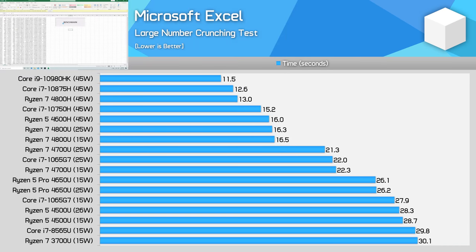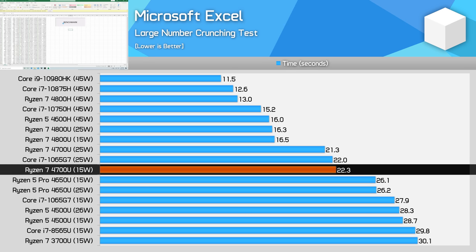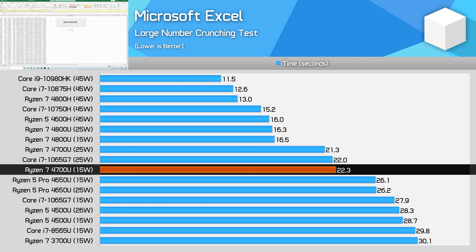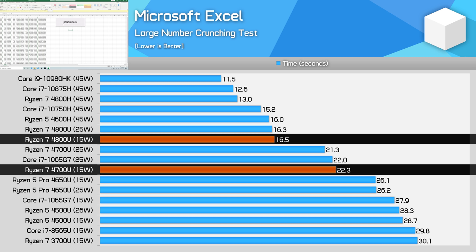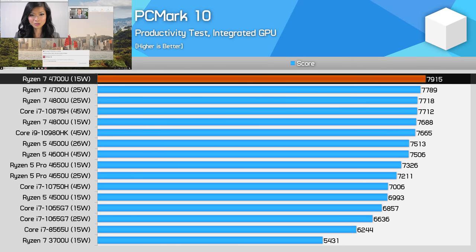For Microsoft Excel performance, this is a situation where the 8-core 8-thread design is better than 6 cores with 12 threads. The number-crunching benchmark shows a 25% lead for the 4700U over the i7-1065G7, and quite large leads over the 4500U at nearly 30%. In PCMark's productivity workload, the 4700U is a very capable chip. The 8-core design without SMT is favored here over the SMT design — an outlier in our testing — leading to around a 10% improvement over other processors you might be considering, like the 4500U or Ice Lake.